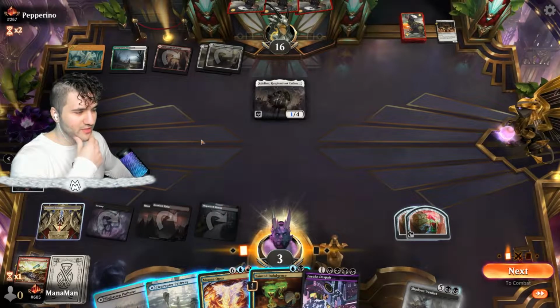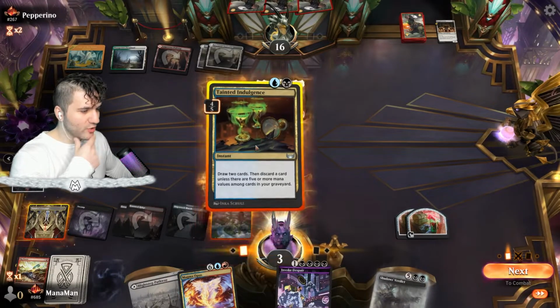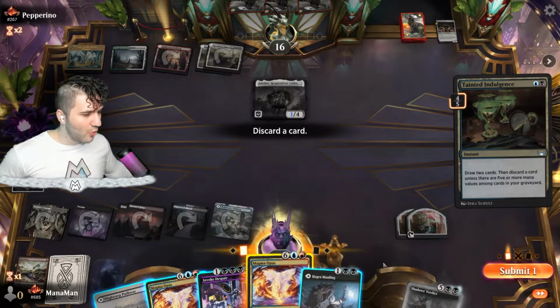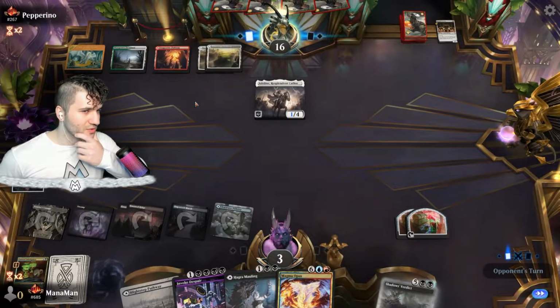I don't know if we can win this, right? I guess we go for Tainted Indulgence, and we have to hope that we get some sort of body on the battlefield. We do not. We get a Hagra Mauling, another Opus. Dang it. We're probably gonna be one turn too slow.